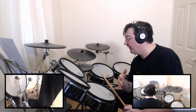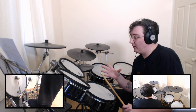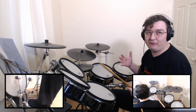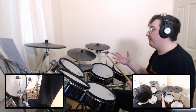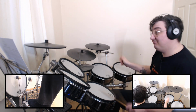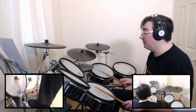Now, if I was playing this with a band or in my room for fun, I wouldn't necessarily worry about trying to play that drum fill exactly the same way as Mark does it. I doubt he does either. He probably uses different toms every time. It's not a learnt pattern. It sounds pretty random, but it makes sense. Little chunks make sense. So what I'm saying is that as long as you just play a bar and a bit of 16th notes leading into the and a 4 there with the crash at the end, it's going to sound like the song.